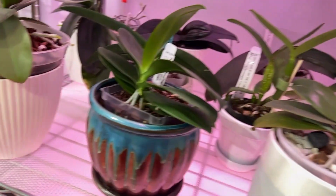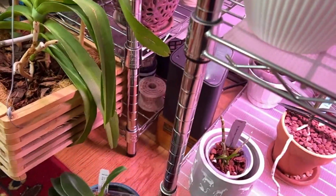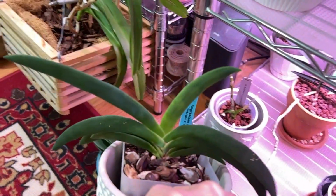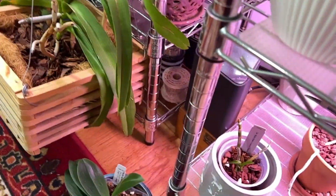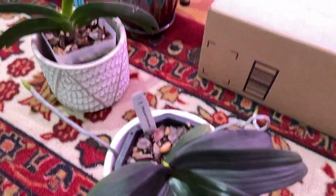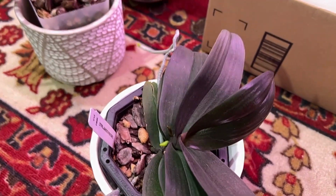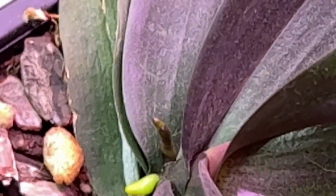And nothing much going, oh, wait, there is something going on this shelf. Let me move some things out of the way real quick. And the Angraecum, look at that leaf while we have her out. Look at that, doing wonderful. But let me just pull this bad girl out. So this is the Jiho Pink Girl. We have a root, but what else do we have coming? Boom, boom, boom, boom. We have a spike.